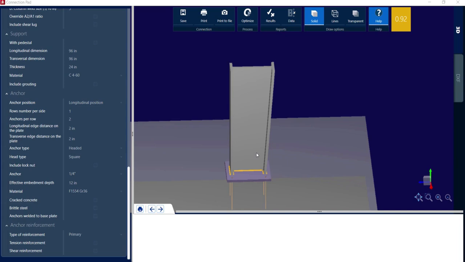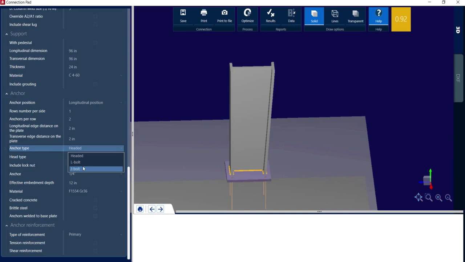Now in this interface, you will have all the different options to control the different settings of the base plate design. Now a few of the controlling criteria, like the length of the anchor bolt, you can change the head shape, what is the type of anchor, if it is simply headed or if it is having the L or J shape.